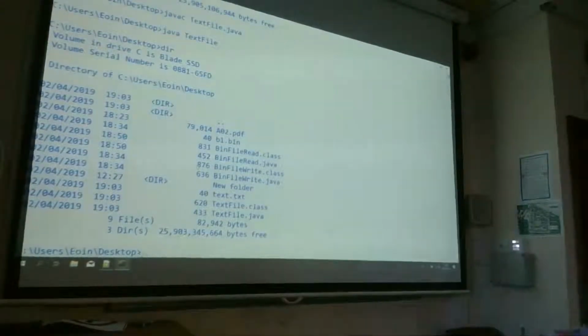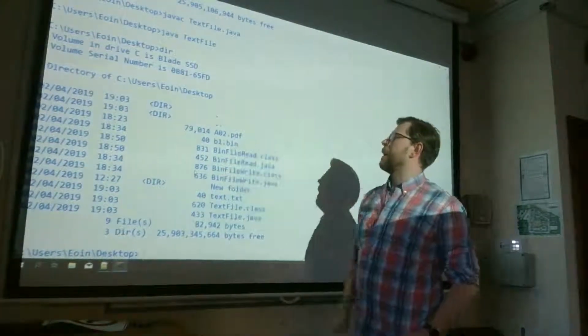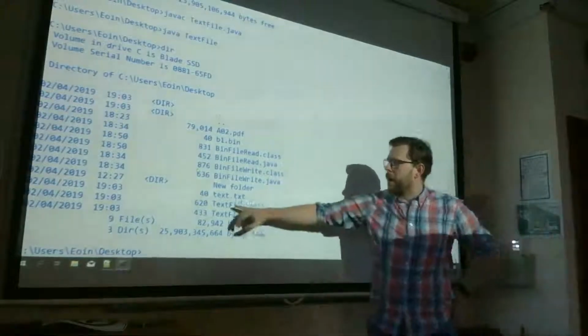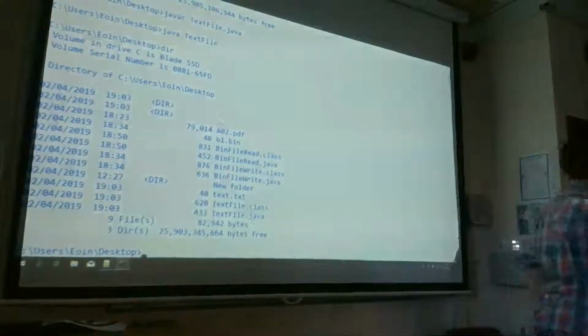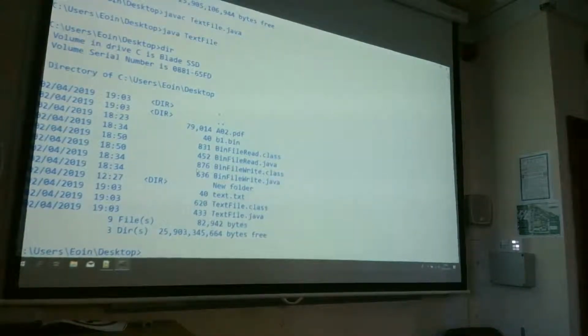Okay, so now, well, in that example there, that didn't pan out too well for me. So you can see here that we have our binary file being 40 bytes in size, and our text file also being 40 bytes in size. Does anyone know why? Again, it's down to the data type. Our binary file is writing integers. Each of them are 4 bytes. I'm writing 10 of them. Our text file is writing characters. I'm writing 10 characters at 2 bytes each. And each output I have, 20, is 2 characters. So 2 by 2 by 10, it also gives me 40.